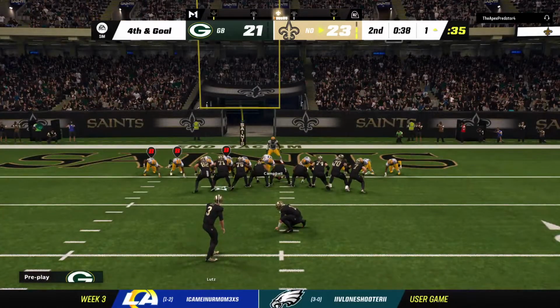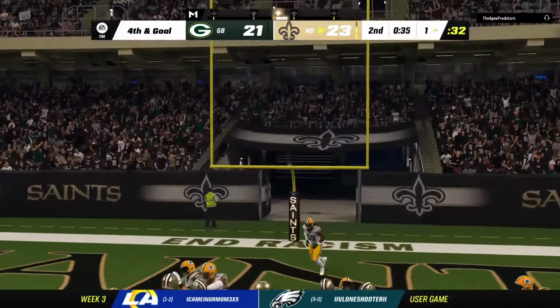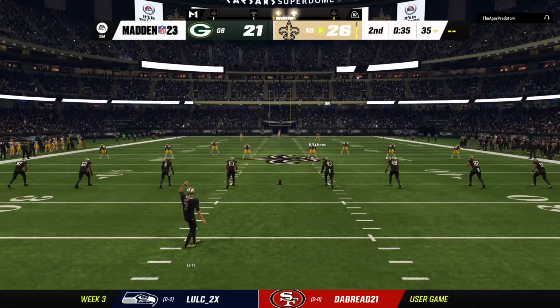Winston to the sideline here on 4th down, and Will Lutz gets set for a New Orleans field goal try. From the right hash at a bit of a tight angle. The kick by Lutz is good. So 3 points on the board. It's easy to find out what you're going to get. You can see him shaking it.